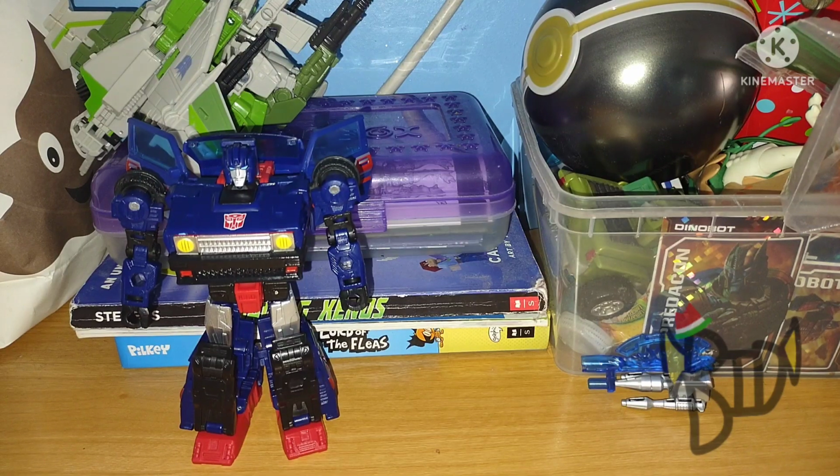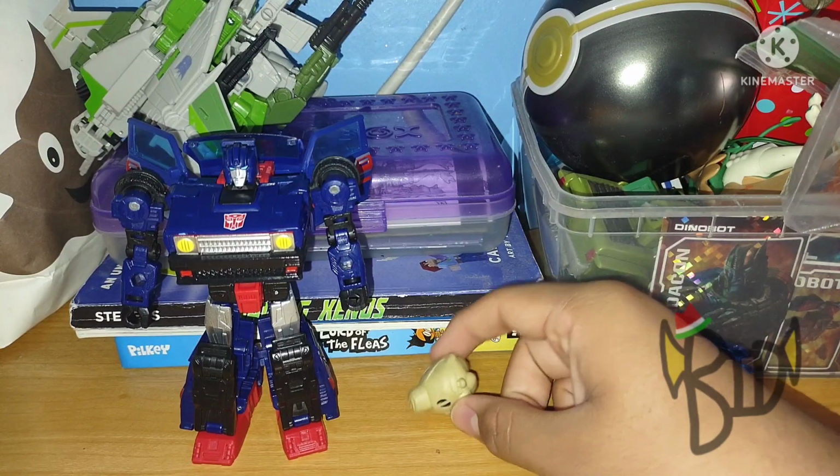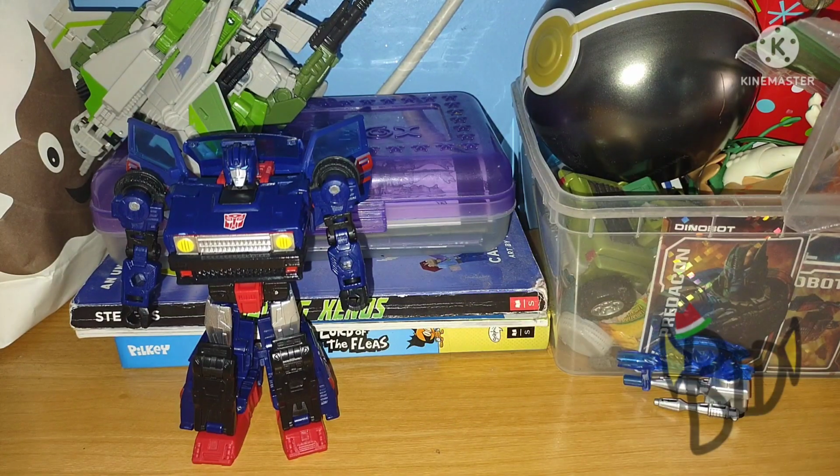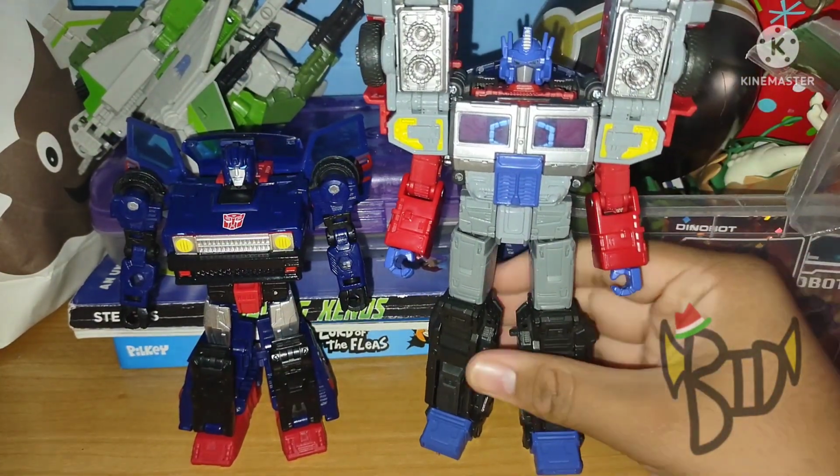Here we have him compared next to the B1 Battle Droid, the B1 Battle Droid Pig from Angry vs. Star Wars. Anyone remember that? And here we have him compared next to Laser Prime. Yikes.